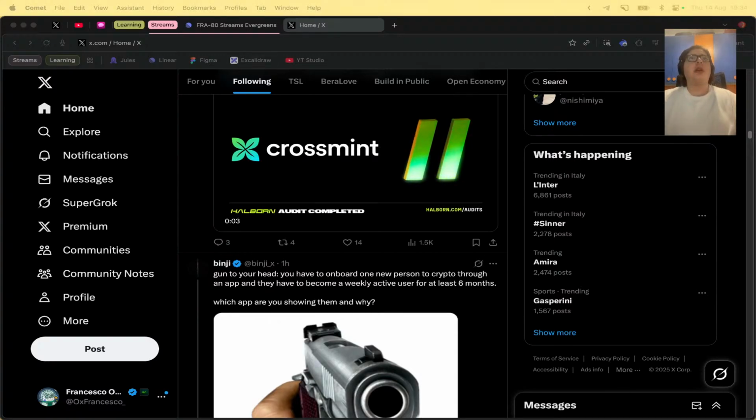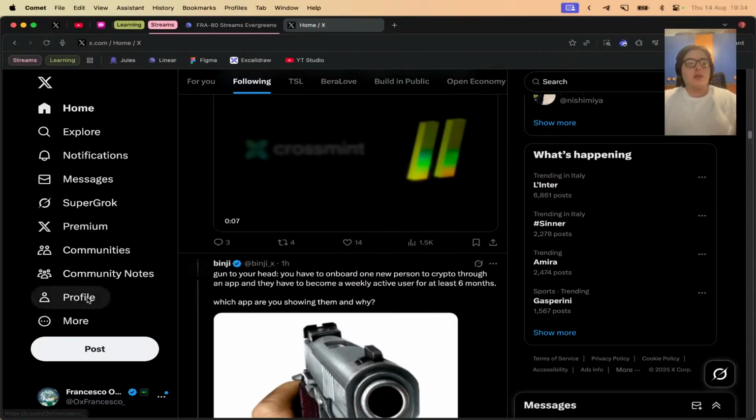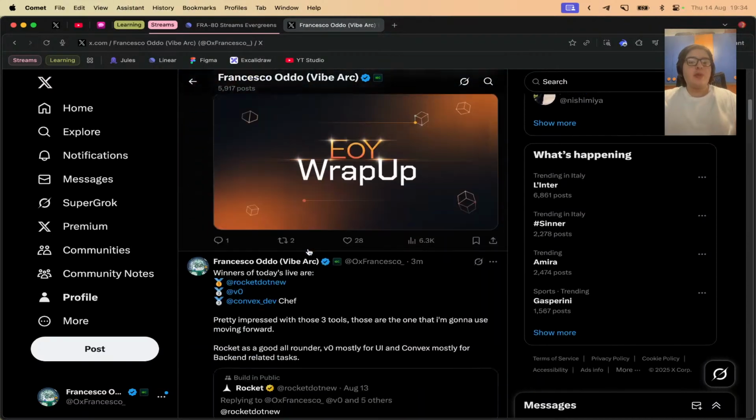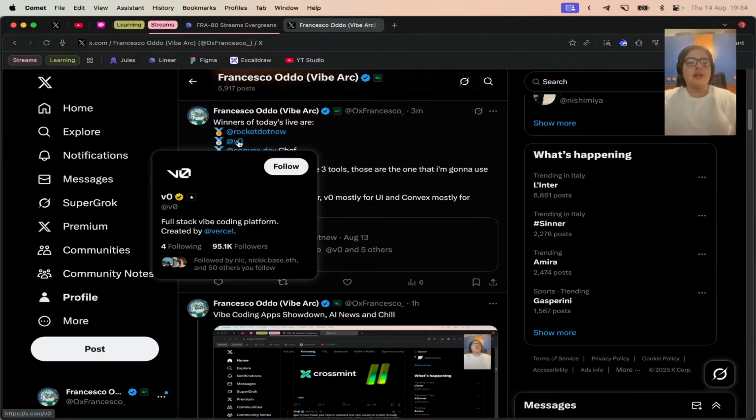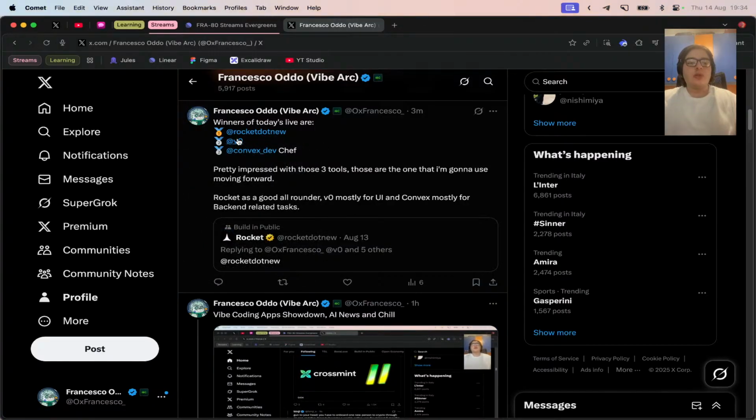As a wrap up for today, it's just the vibe code models, like the apps. The best ones were V0, Chef, and Rocket. So yeah, you should test them out. Mostly V0 because this week it's kind of free if you get in time. So you should test this 100%.